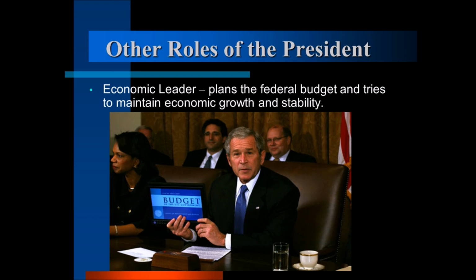So you got Bush holding up that little budget like iPad thing. Guess what? The president will always put out a budget. Even if he knows that it will not go through, he'll still put out that budget because it's such an important thing that a president's going to do, because that budget is going to shape how he does his policy. If he wants to do X, Y, and Z against the war on terror, and then the budget only includes enough money for X and Y, guess what? The president can't do Z. If there's no money for it, it doesn't get done.